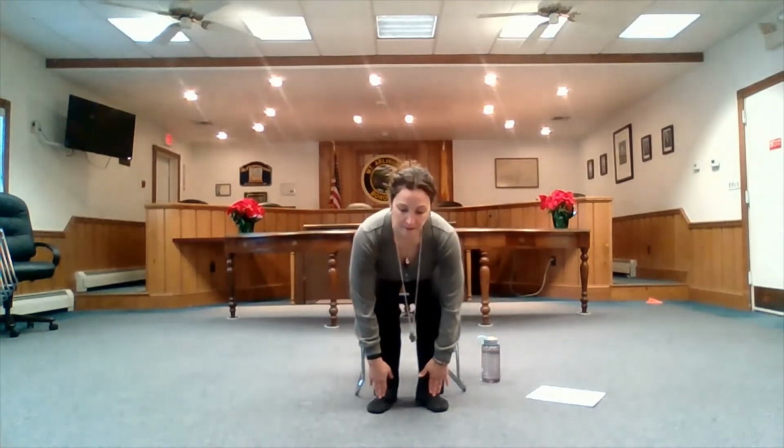So lowering yourself down like you're gonna get down into your chair, making sure that you're trying to get your knees to not go all the way over your toes. I like to bring my hands down with me, and when we're almost to the bottom, lifting yourself up. Lowering down for four. Lifting up. Lowering down for three, just getting as close almost to your chair, lift it up. Lowering down, lift it up.